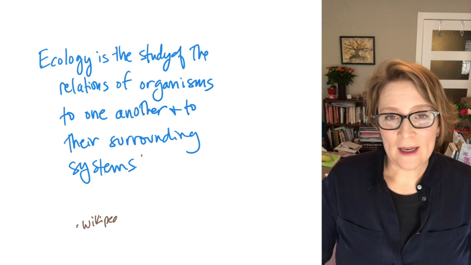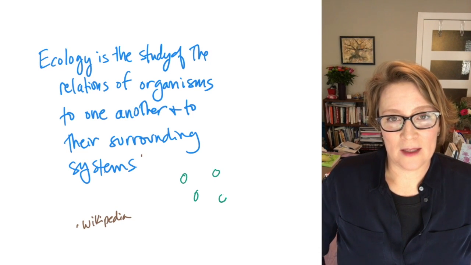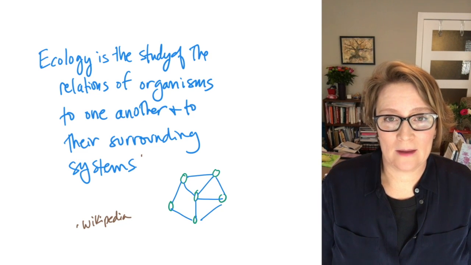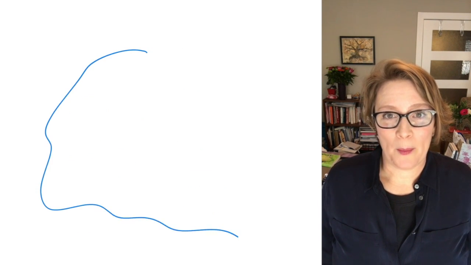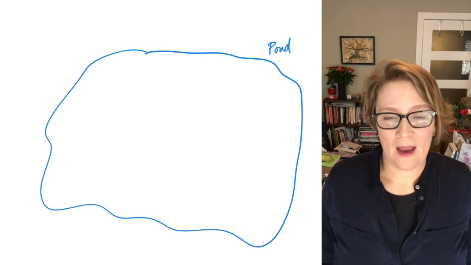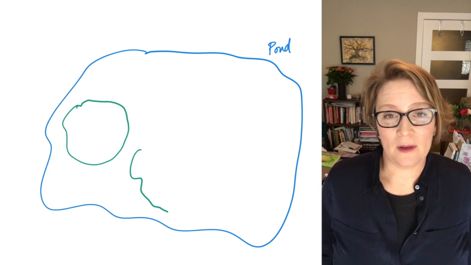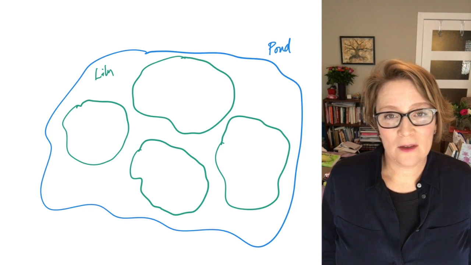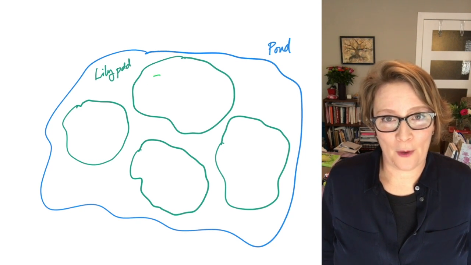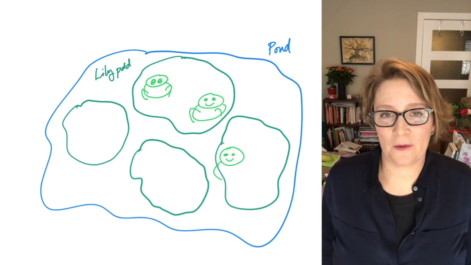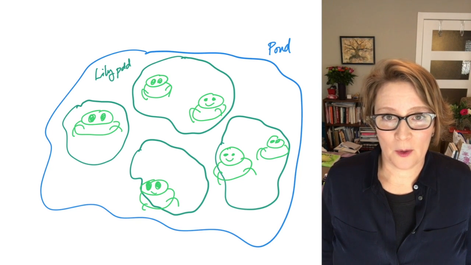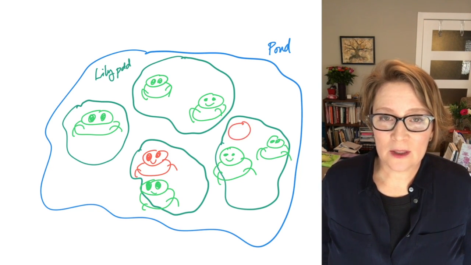And in terms of what it is, because it's called the ecological fallacy, I really find it easy to think about it in terms of frogs and lily pads. So we have a pond, and then within the pond, we have a lot of lily pads. And on each of those lily pads is a different number of frogs. And each one of these frogs has individual attributes. Some of the frogs are red, some of the frogs are green, some of the frogs are purple, some of the frogs are little, some of the frogs are big.